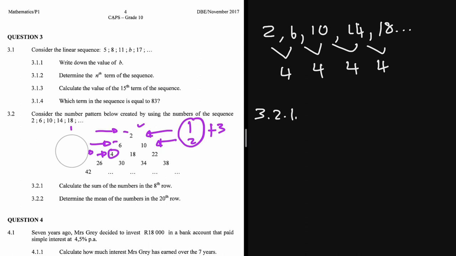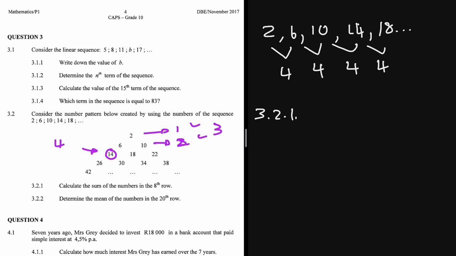Let me try to explain that again. So what is happening is that we know we have 1 term on the first row, and then we have 2 terms on the second row. So to determine now which position is this term here, we're just going to say 1 plus 2, and therefore we get 3. Therefore, this term here, it will be term number 4 because it starts after the second row.